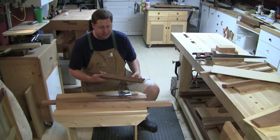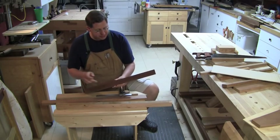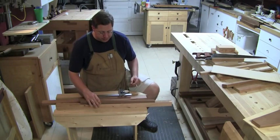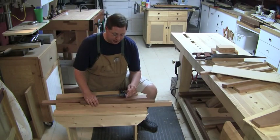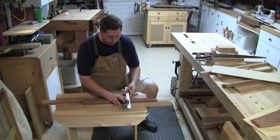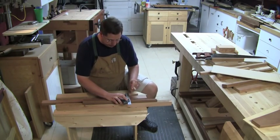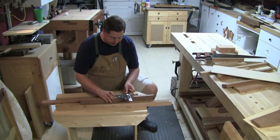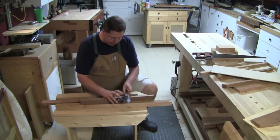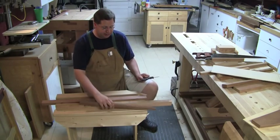Random pieces like this. There's no way I'm ever gonna use this. In fact, this is a split on a board. This just needs to be chopped up. Well, how well do you saw a square line across an uneven surface? You can grab the one flat edge here and square a line down that. Square a line across and see how well you handle that.